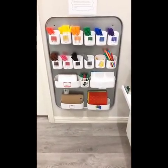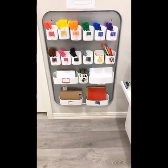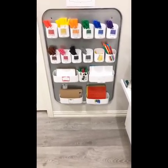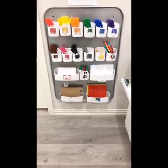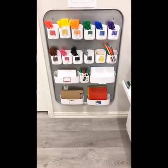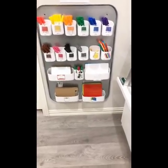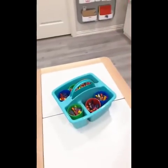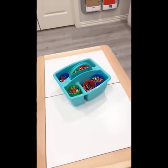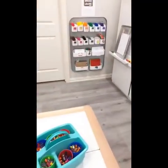So yeah, that's the vertical writing center. And then I'll just rotate out some of the more unique items. These are just the basic types of materials that are available to kids, and they come and go. Yes, I do have a table, Pamela. I let them choose what they do here, so it's open-ended art. It's just completely up to them how they use the materials.